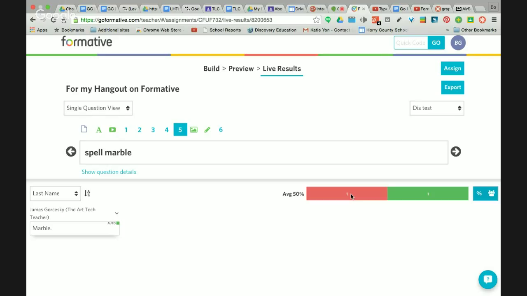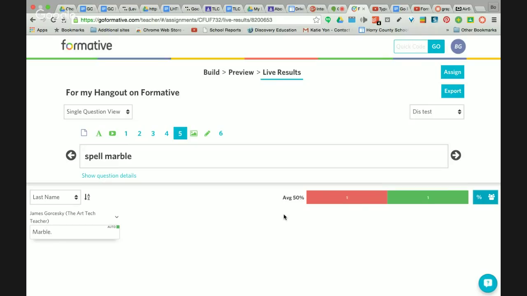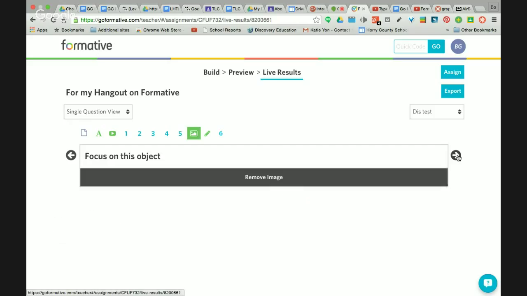And now I have done. So I wonder if that red done. Oh, it looks like that red is still holding me accountable. So I'd be a little leery about using the short answer. Okay, 6 was just a picture for me, so I'm not going to worry about that.